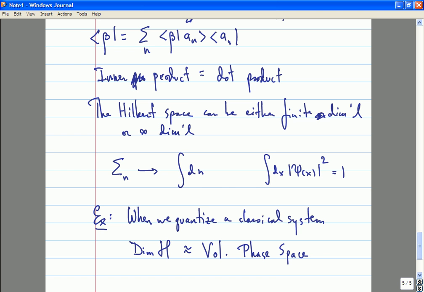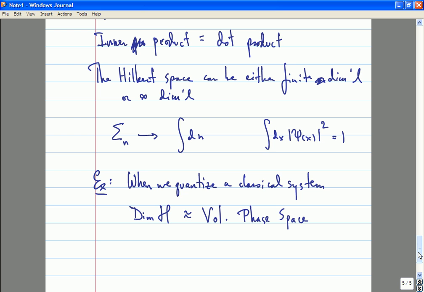Now, there's something obviously wrong with that equation that I've written there. So the dimension of a Hilbert space is a dimensionless quantity, whereas the volume of phase space is dimensionful. It has units of x times p. So I need to introduce some dimensionful quantity in order to make the dimensions of this slogan work out. And the dimensionful quantity I introduce, of course, is h bar. H bar has units of action. So I'm going to be measuring the volume of the phase space in units of h bar.